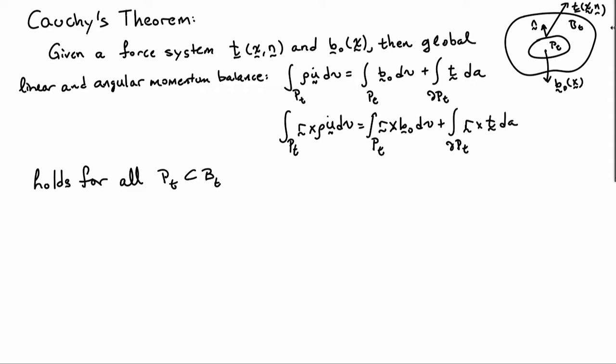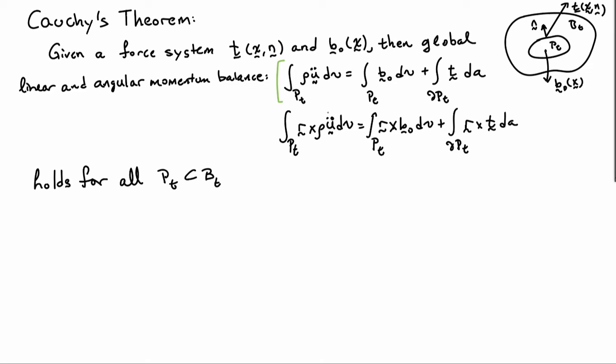One is that the time rate of change of the linear momentum is supposed to be equal to the total force acting on the part of the body. And there should be two time derivatives here. So it's mass times acceleration. So let me just fix that up. So rho u double dot and rho u double dot.